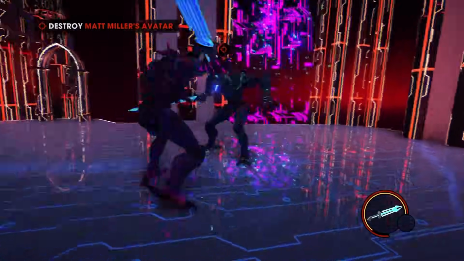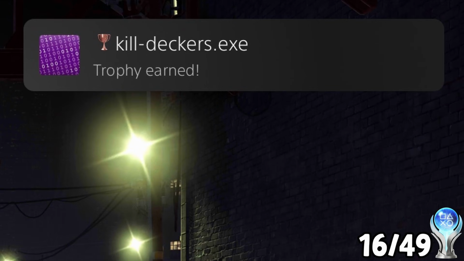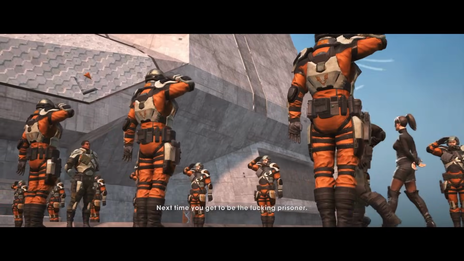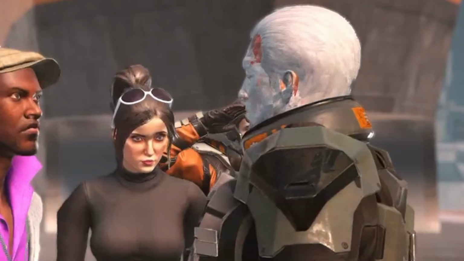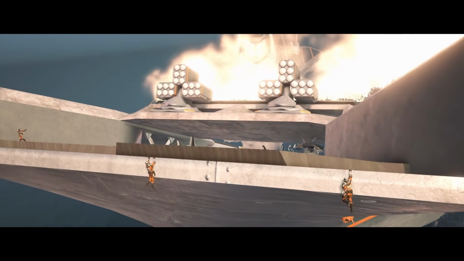And then at the end, for some reason, we're having a sword fight with a Megazord. The story really is all over the place at this point. Now back in reality for our next mission, and we disguise ourselves as Cyrus, the leader of Stag, and infiltrate their base. Yeah, for some reason, the textures on his face just never load in any of the cutscenes. Once inside, we free our friends who've been captured before blowing up the base and completing Act 2.